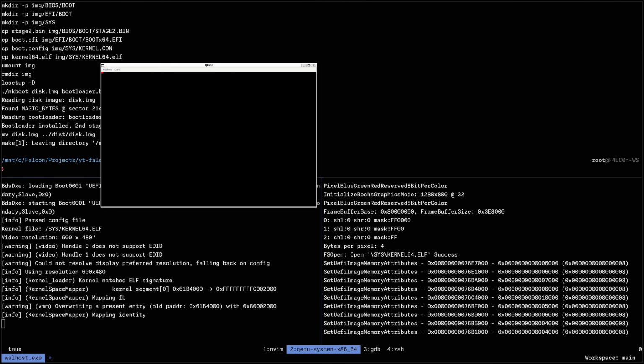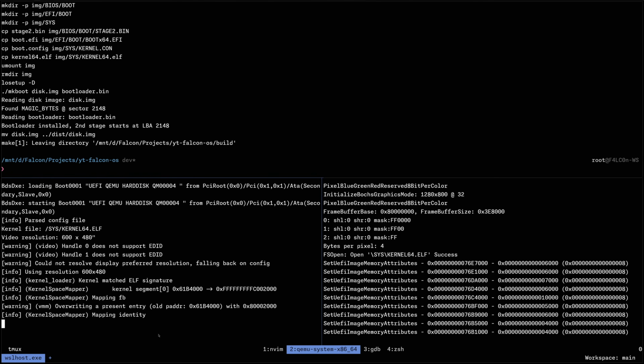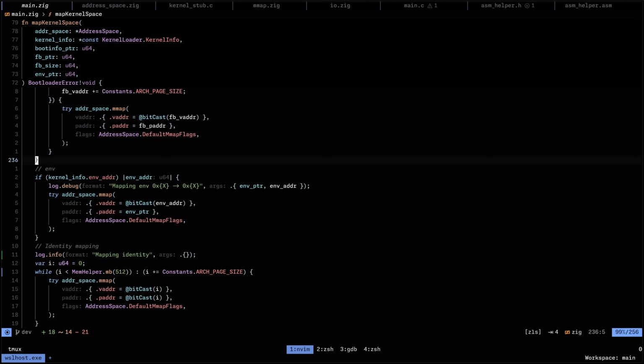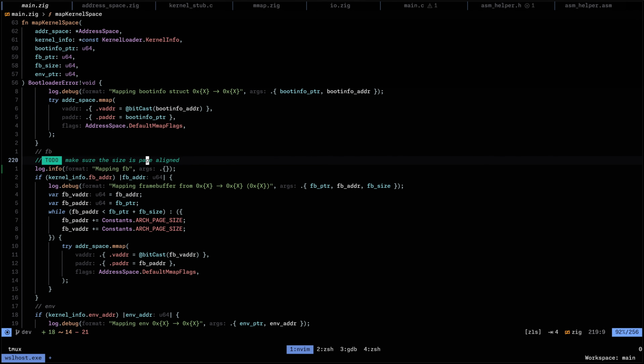I guess that's part of our frame buffer. And then we map the identity entries without any warnings. So now the question that I have is, why do we do that? How does the frame buffer decide its virtual address?